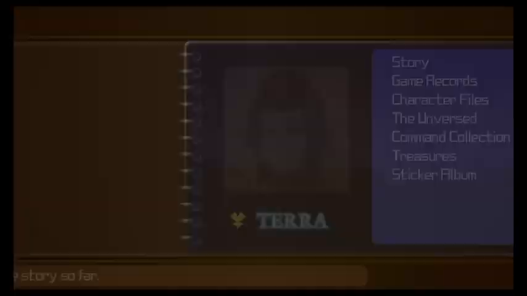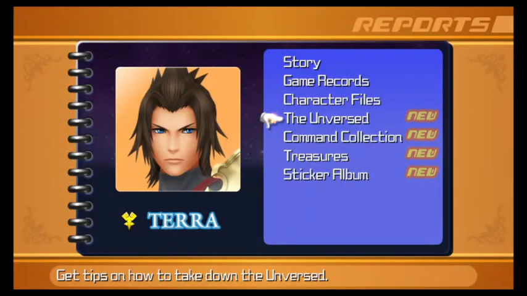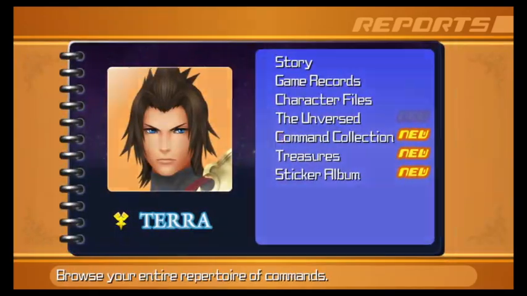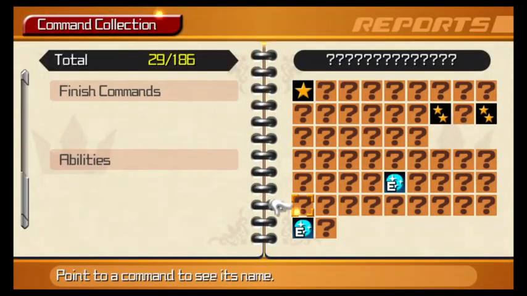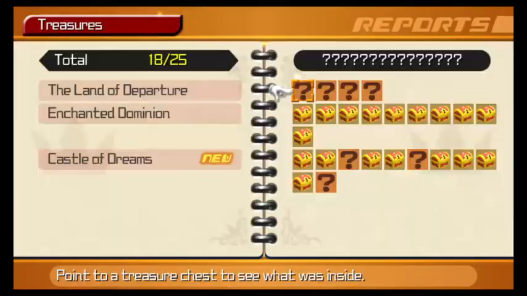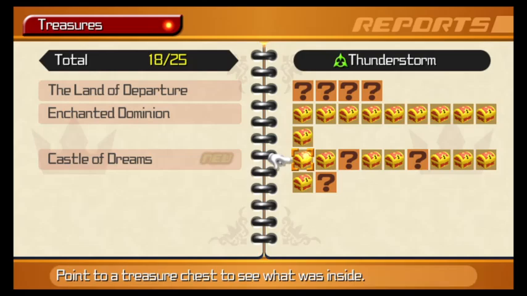Alright, so last we left off, we were at Cinderella's castle, about to chase some more of the Unversed. Wow, we're only missing three of the treasures now.